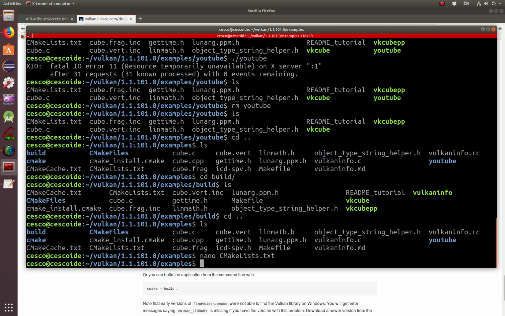So in this tutorial, I'm going to be showing you something that can become very handy, especially when you're using some of the examples that come with the Vulkan examples library. Because sometimes you don't want to use all the examples, you just want one. And it can be very confusing if you want to compile just that one particular example at a time. So I'm going to show you how to do that the easy way.